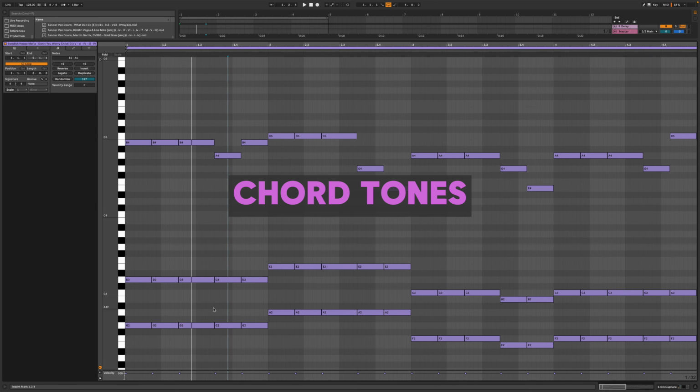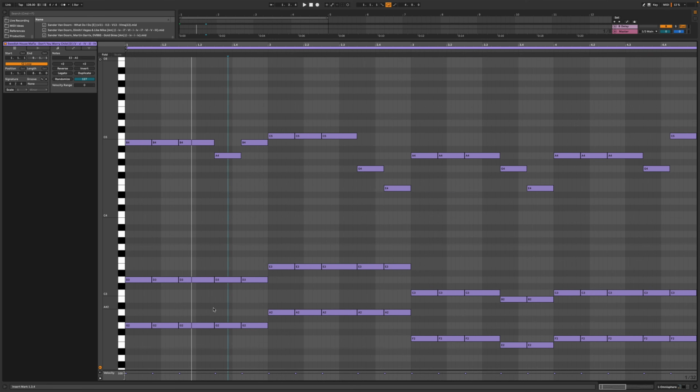Chord tones are any note within that chord. So in this case, the G and the D are essentially making up the G chord here, and the B sounds good because a B is inside of that G major chord. If we were to play a note that's outside of the G major chord, it might rub a little bit more dissonant, like for instance, C. So the idea here with your melodies is that if you stick to chord tones, it's almost guaranteed that your melody line is going to sound good with whatever your chords are below it.